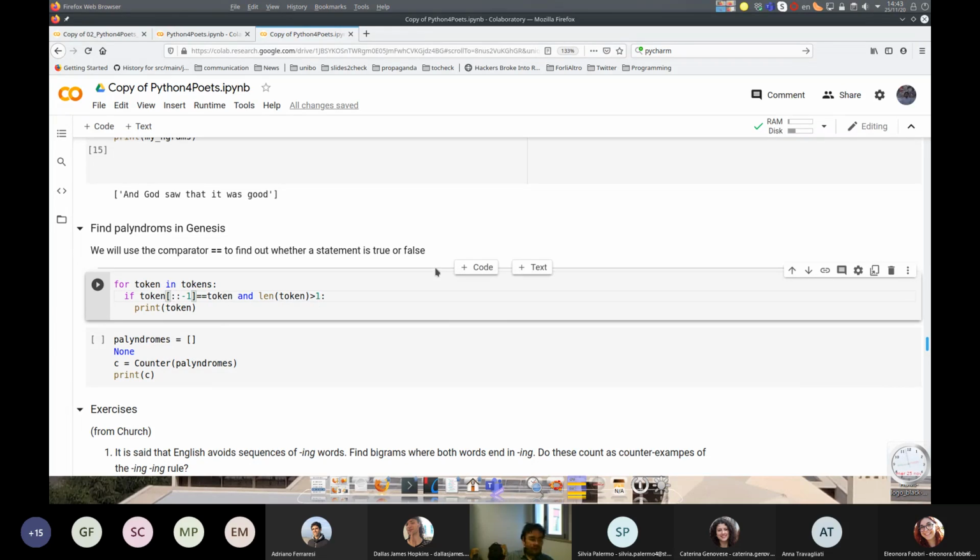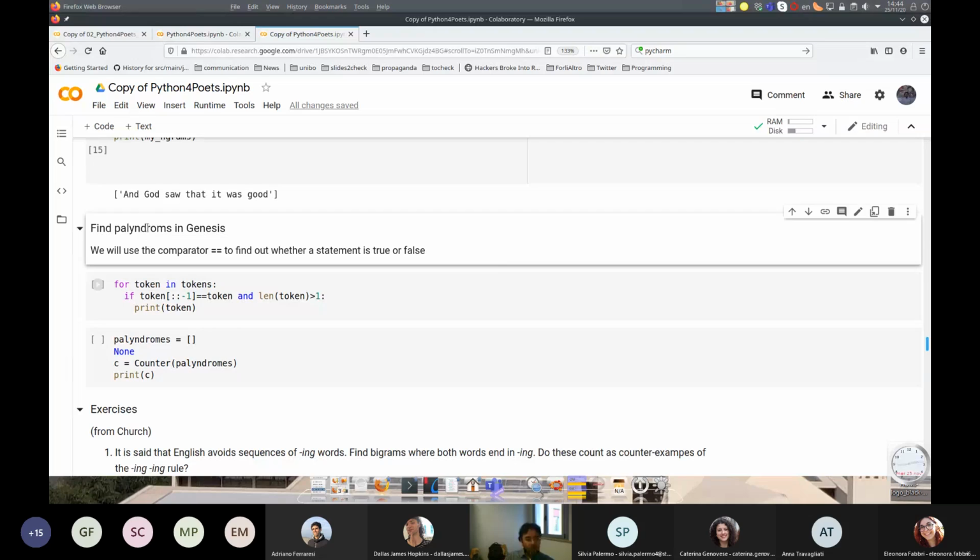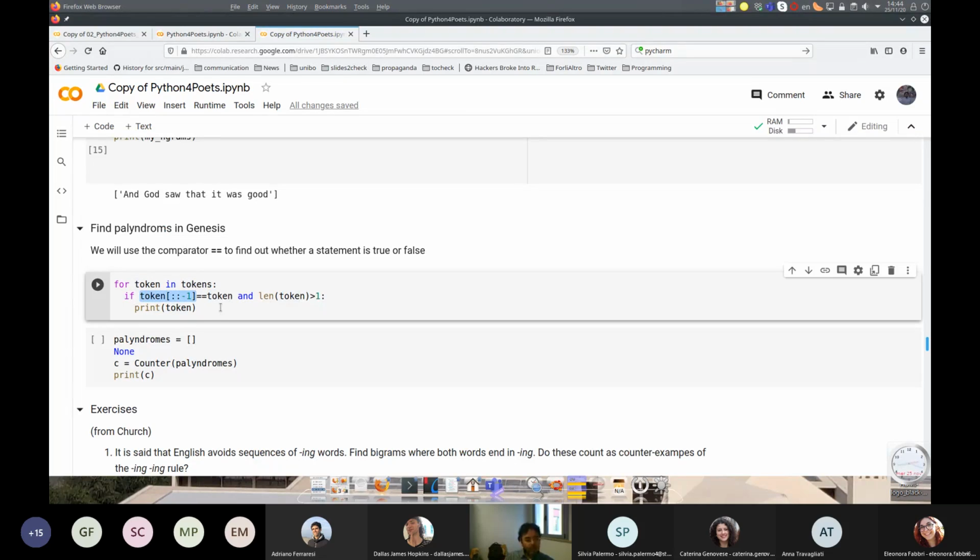The second value is the upper boundary, in this case the character on the right, the last character. And if I give -1 here, it means inverting the token. So the only thing I need to do to find palindromes in Genesis is invert my token and see if this inverted version is equal to the original token.